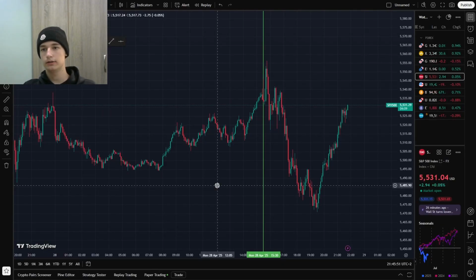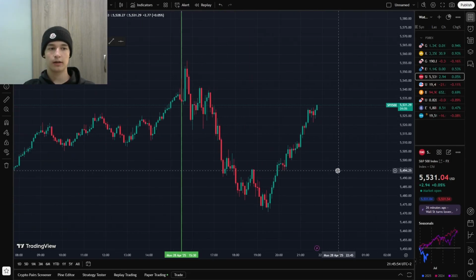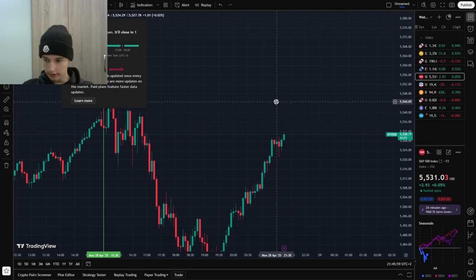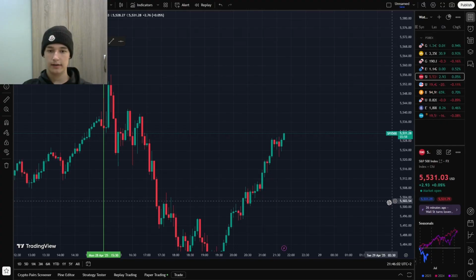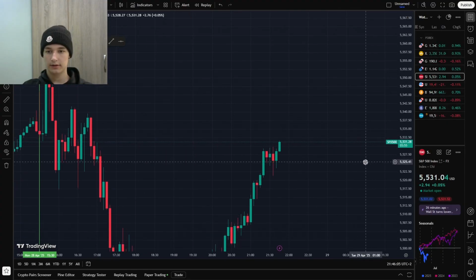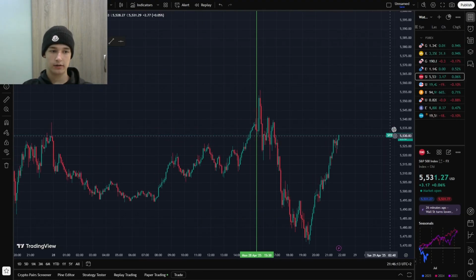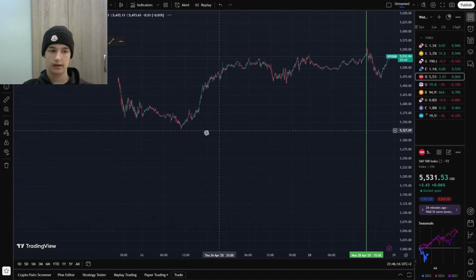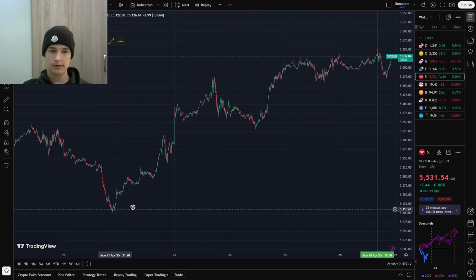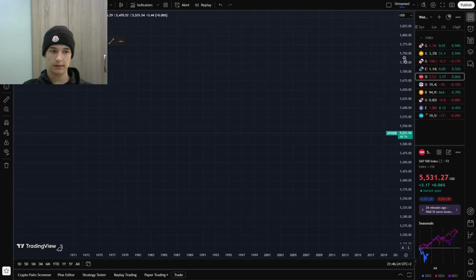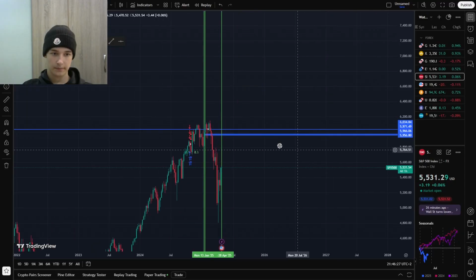Okay, so now we got the S&P 500 loaded up right here. You can see the market is currently live. It says market is open for an hour currently, and this is basically the market. So you can see the price of one share of the S&P 500 is $5,530. It could go down to even like $5,000. It was up around $6,000, I believe, at some point. Yeah, it was all-time highs of $6,000.